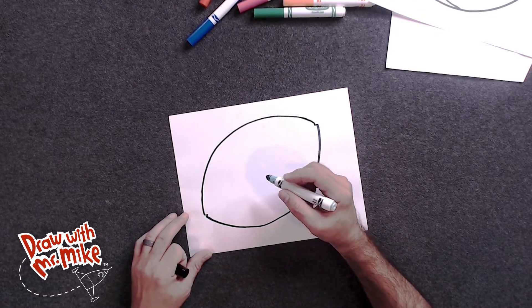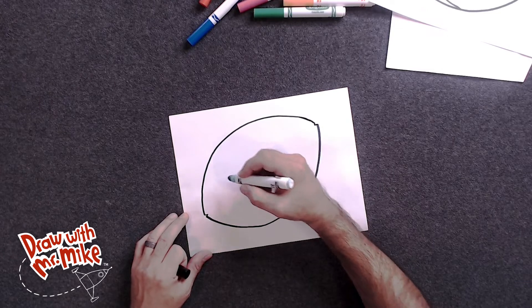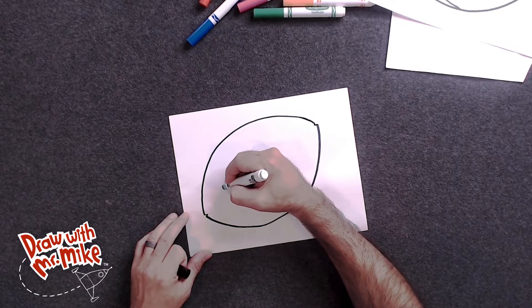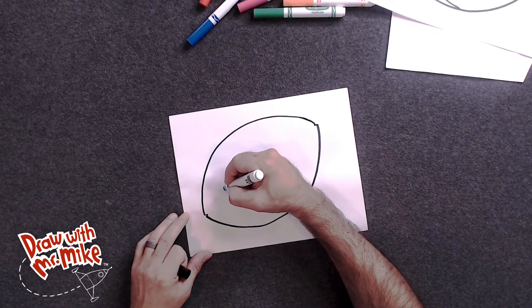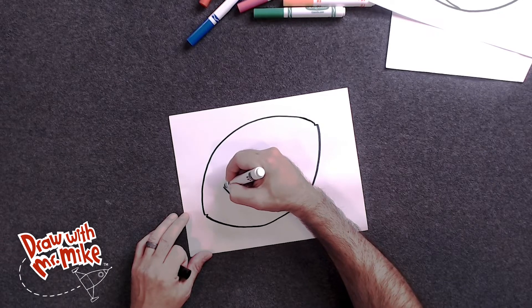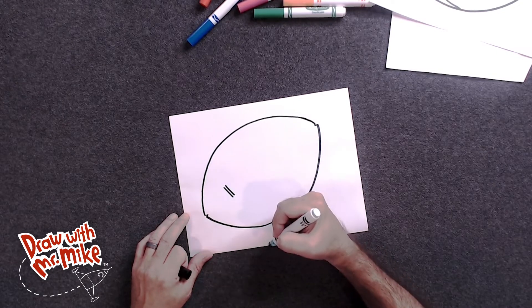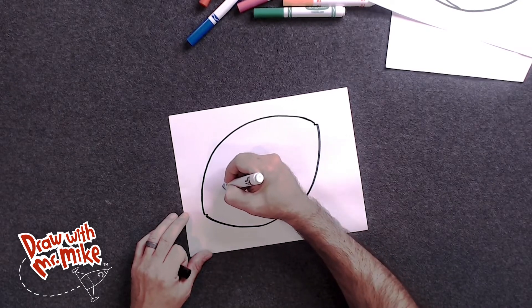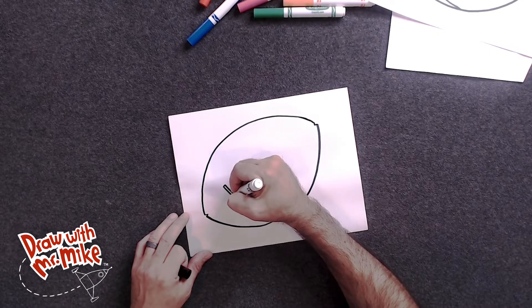So in order to do that we're going to use a line. So let's start right about over here. We'll make one line here and then another line. And that's one lace.